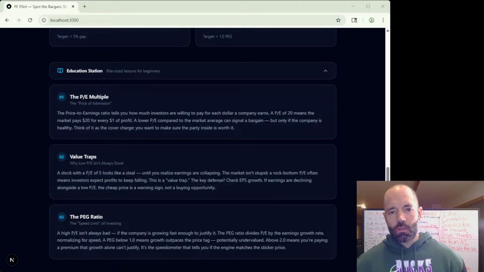Change that to: think of this as checking if a car's price is worth its top speed. A low PE is great, but only if the company is actually growing. If you pay a high price for a company that isn't growing, you're overpaying. I like that better. Just take out that car analogy. There we go.